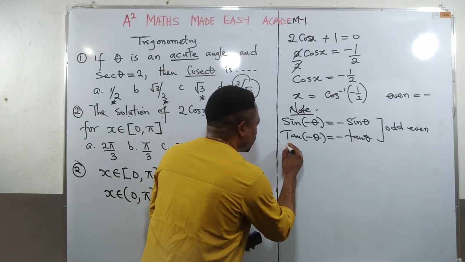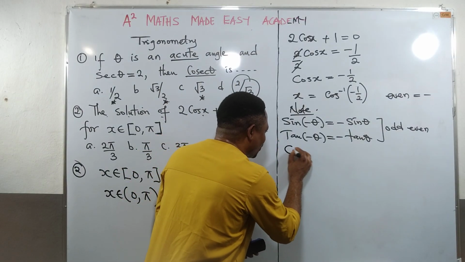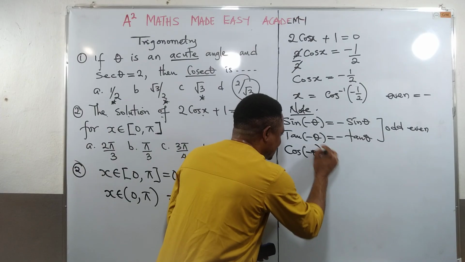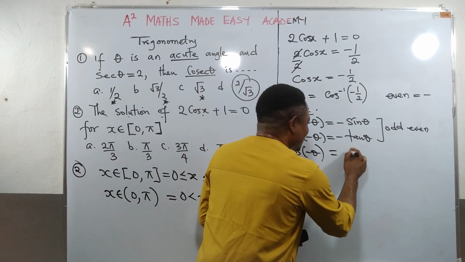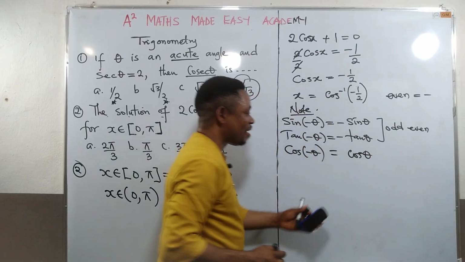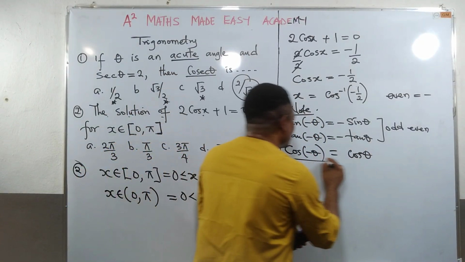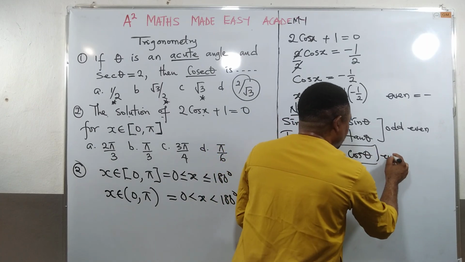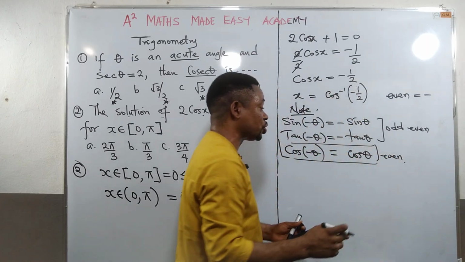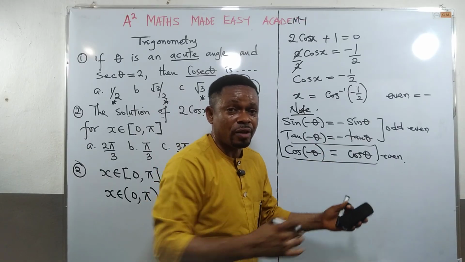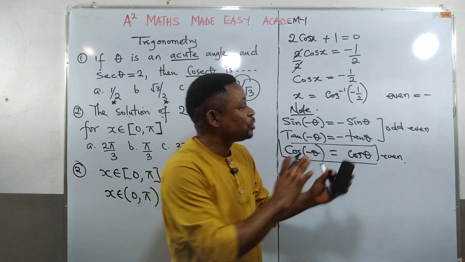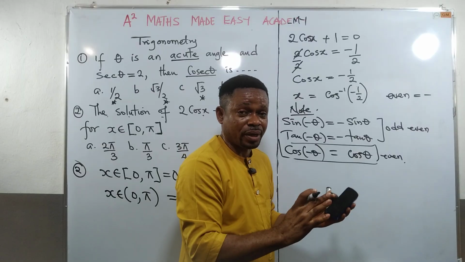Then what am I trying to talk about again? Watch, that particular cos of minus theta can never be minus again. It is still the same thing as cos theta. Have I made myself clear? Now this particular expression is called an even function. Why is it called an even function? There is no change in the value of the domain of a function. I will explain it when I'll be talking about function as a topic. Are you with me now?